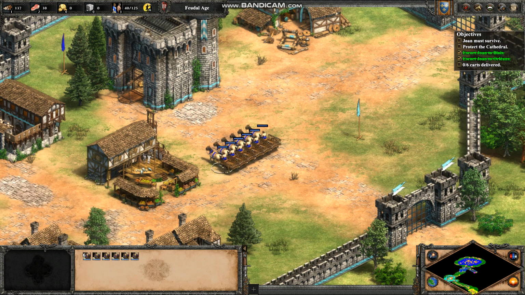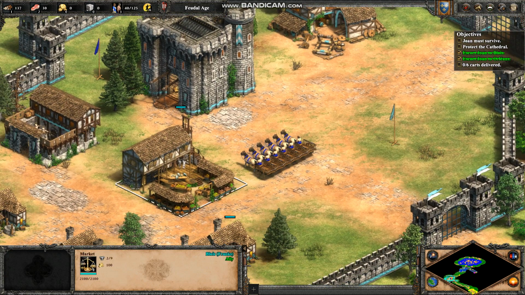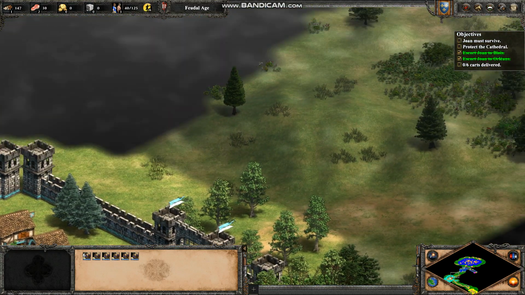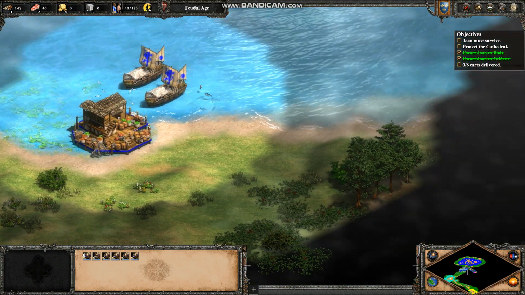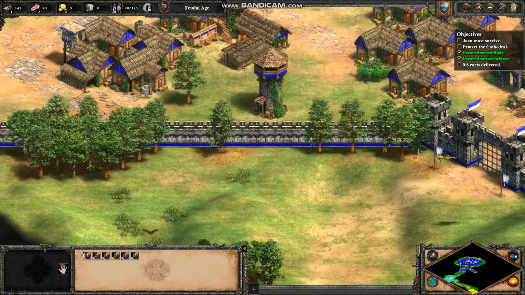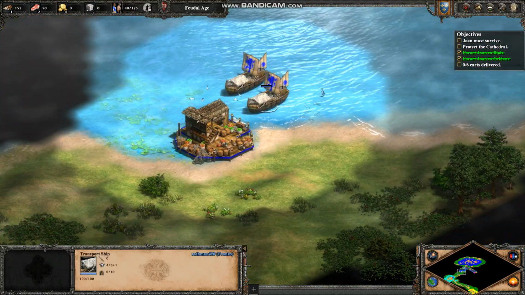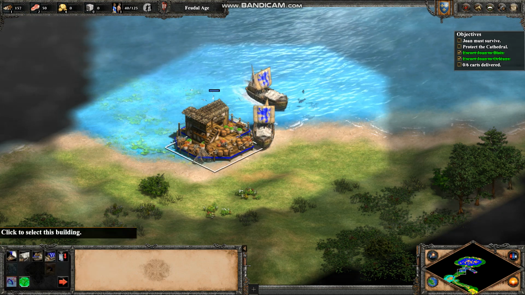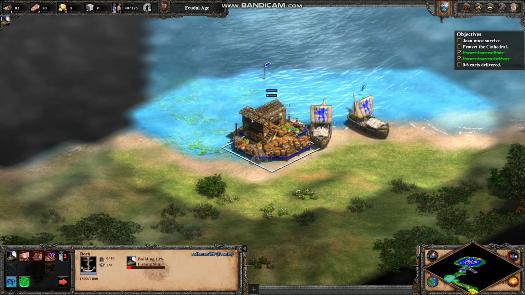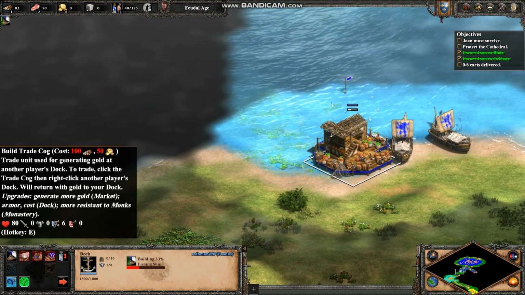And these are trade carts. They can't build. Where am I supposed to... Oh, okay. I see now. I'll have to take him across the water, though. Alright, so we're going to be delivering these carts, apparently. Oh, excellent. We're going to build a fishing ship, too, because we need to gather some fish, which is another food source. I cannot believe I didn't think of that sooner.